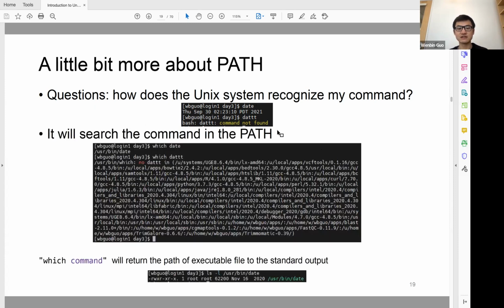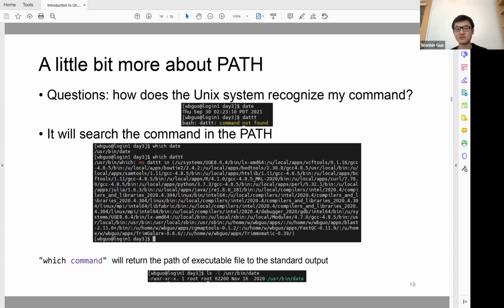This question is actually related to the path we have talked about before, that it will first search this command in all the paths, right? So if you use which stat, it will print out the path to this command. And if this command is not in this path, it will tell you so.